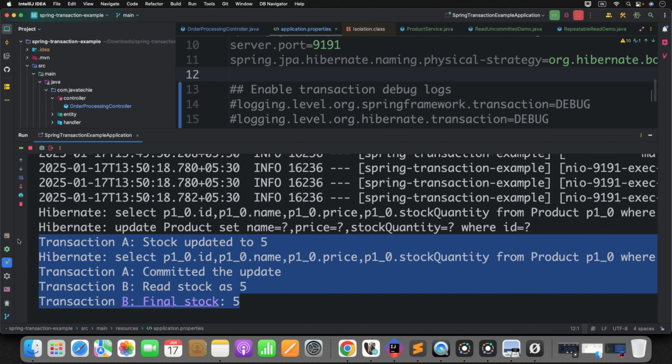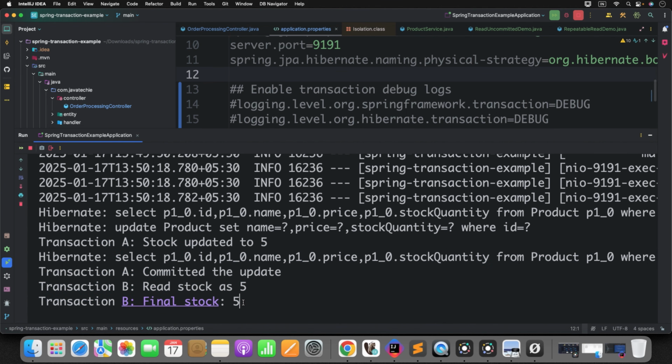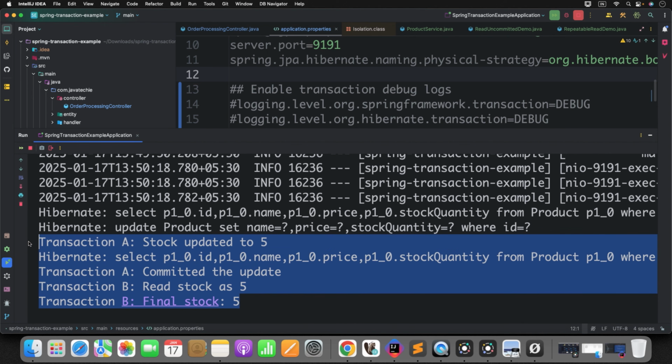If you want to play with huge data, it's not recommended to use serializable, because it will apply a locking mechanism which will slow down your performance. But again, we cannot say it's not recommended. It is highly recommended in real-time projects. So you need to figure out when to use it. I already gave you the clue when to use each and every isolation level.